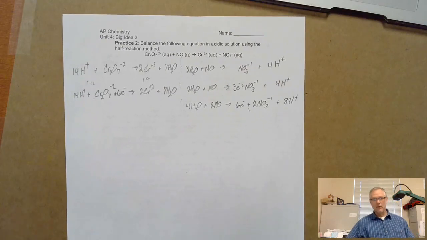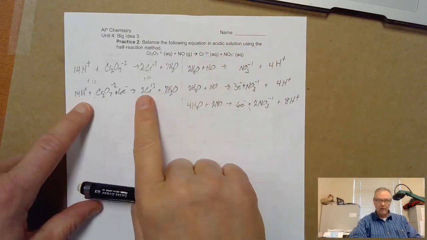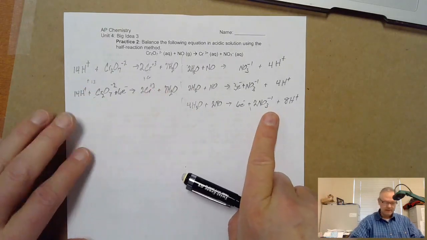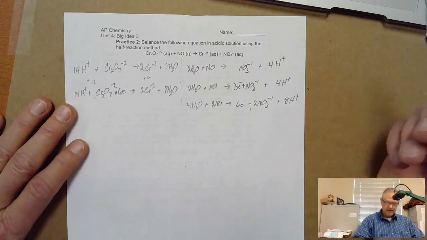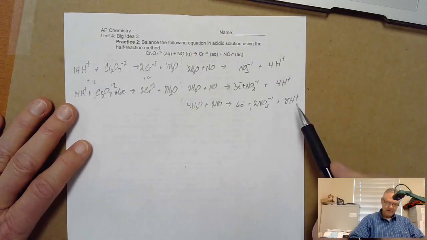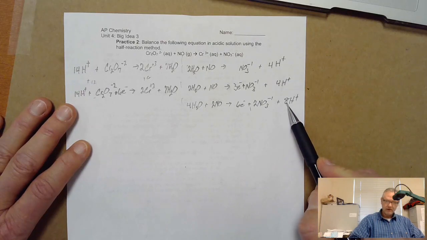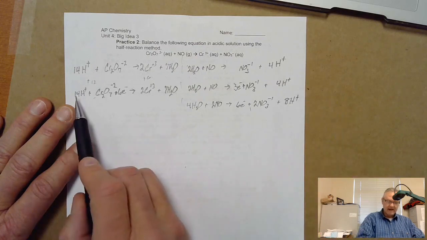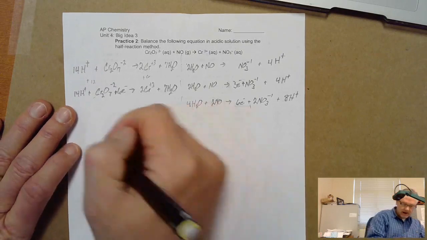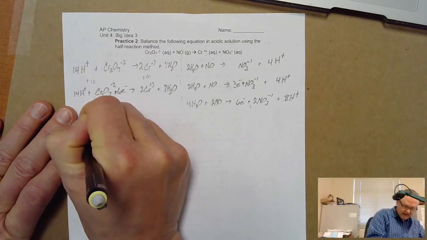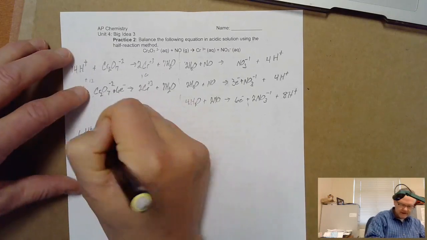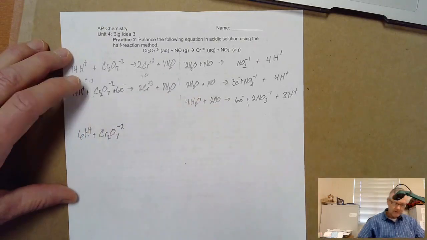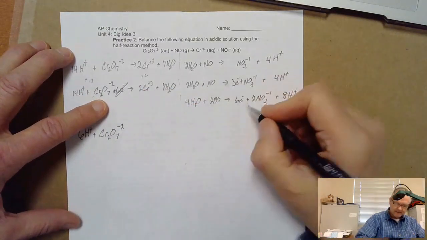Now guys, this time when we add them together, I'm going to add this equation to this equation, my reactants, and then my products. So I have 14 hydrogens. So guys, you got to kind of watch a little bit. You see how I do have some hydrogens over here as a product? So what's going to end up happening is these 8 here are going to cancel out 8 of these hydrogens. So actually I only have 6 hydrogens left. Then I'm going to have a Cr2O7 with a -2. My electrons are canceled out.